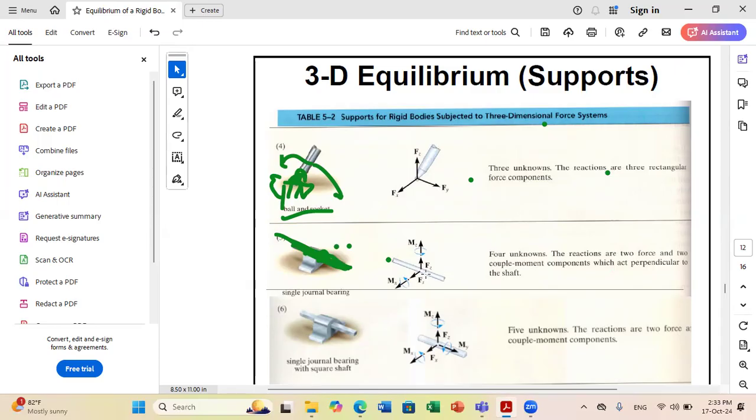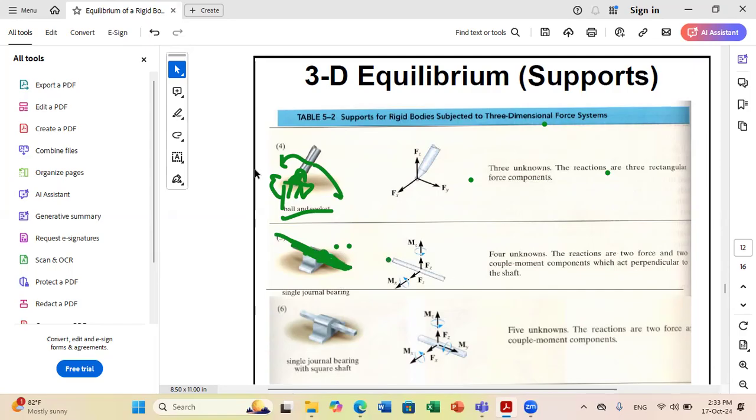So I have a reaction force in the vertical direction and I have a reaction force in this direction. The only direction where I can move is along the rod. This is why I don't have a reaction Fy. I only have Fx and Fz. Now, can I rotate about the axis of the rod? Yes. Because I can rotate about the axis of the rod, there is no moment along this axis, no My reaction.